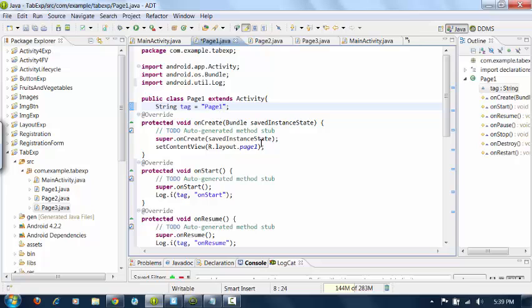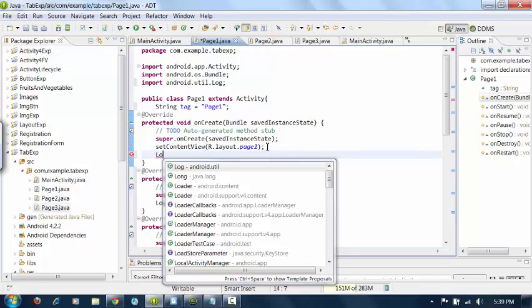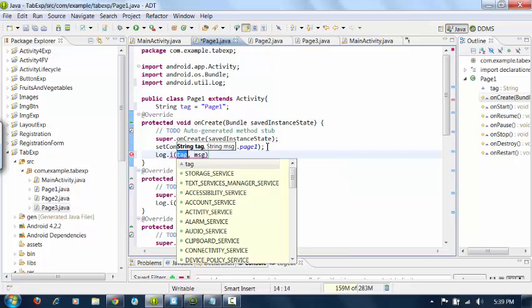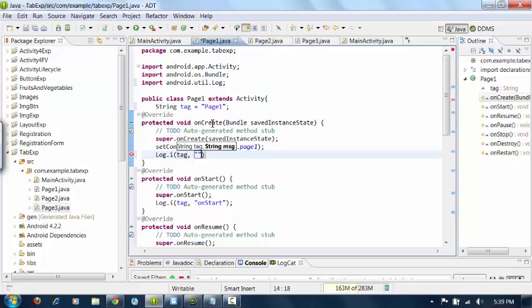After that you have to add the log in your onCreate method. Log.i. So the message will be onCreate. Okay, end the statement.